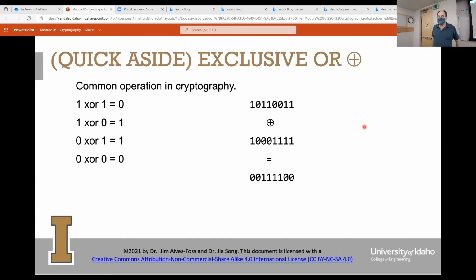Non-repeating key, right? So I could use that. I could have a sequence of 1s and 0s that's non-repeating. Maybe I represent pi with them, right? That's non-repeating. And you know how it starts, and I know how it starts, so we can line up our 1s and 0s. I can send you everything exclusive OR. It looks random. And you can decipher it easily. The hard part is getting us to agree on that starting point and what that one-time pad is without anybody else knowing. Quantum cryptography, quantum key distribution actually does that, but we weren't going to get there.